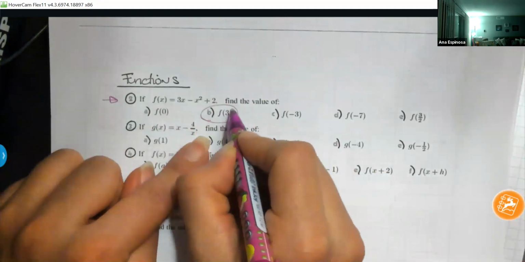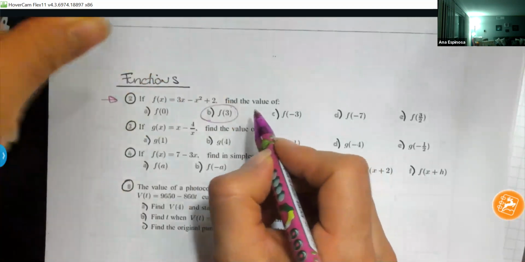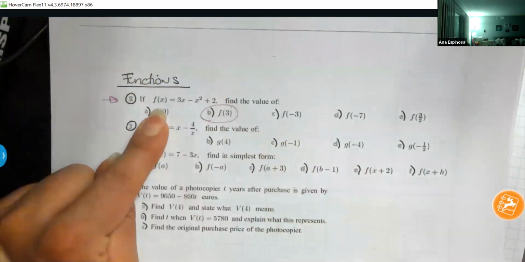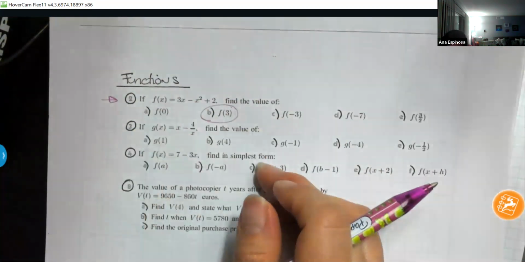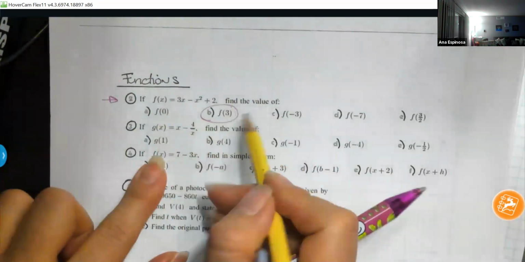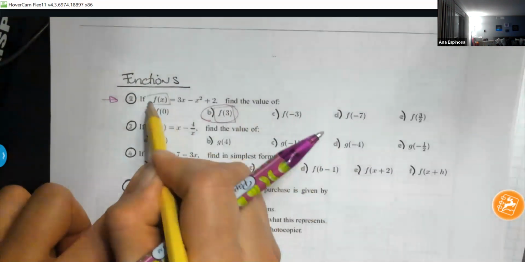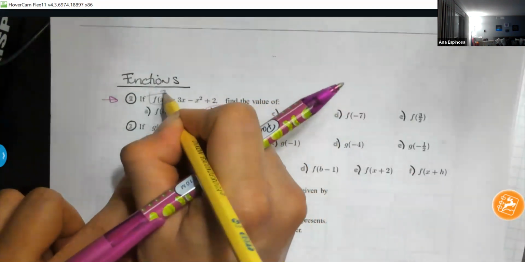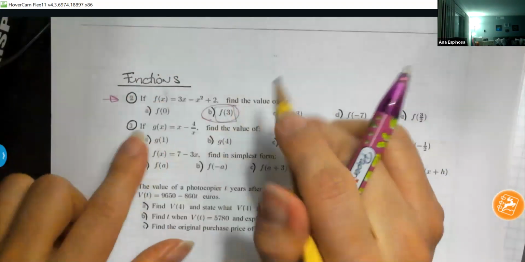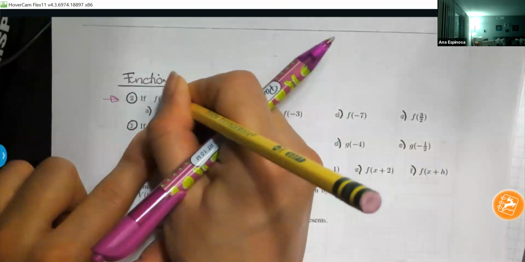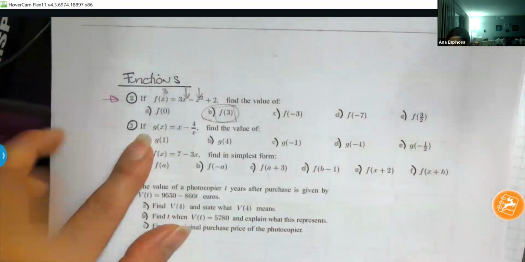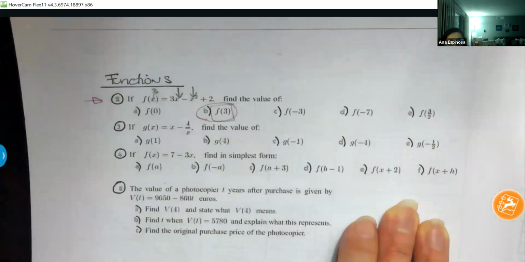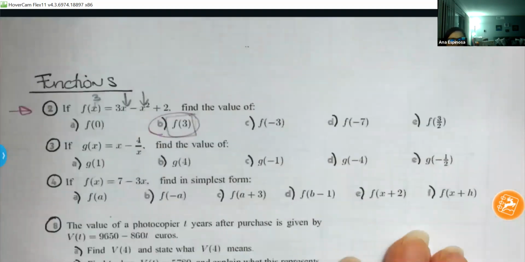So it means that if I were to cut this off the page, grab it and dump it on here, this 3, oh gosh, that's not the right one. This 3, if I cut it and I put it here, that 3 is going to replace every x, right? That 3 is going to replace every x, and therefore it's going to replace there and there. Okay, let me zoom in just a bit and actually do the work.